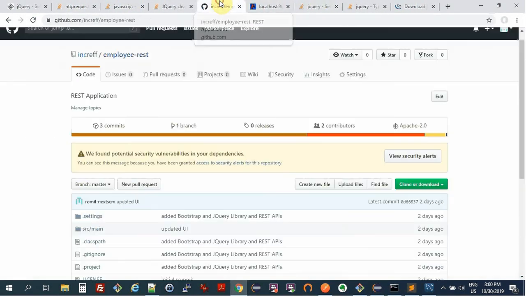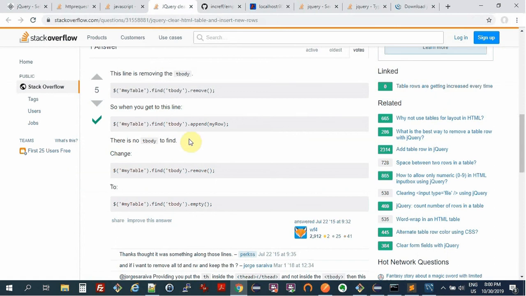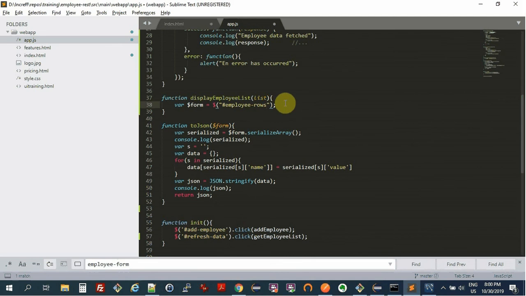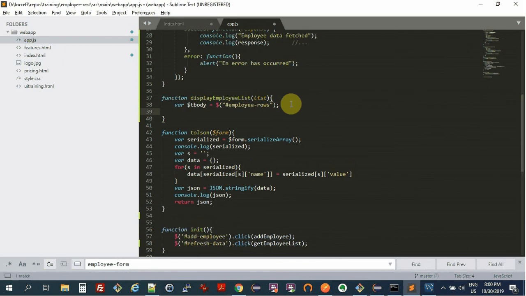I think you need to call the empty method. This should remove all the rows inside the tbody.